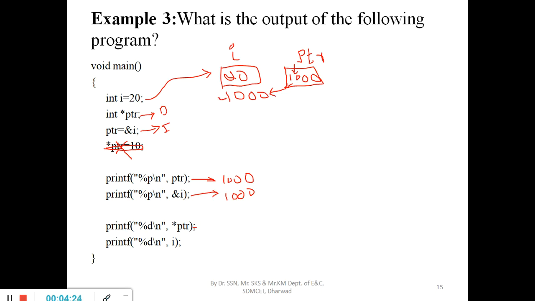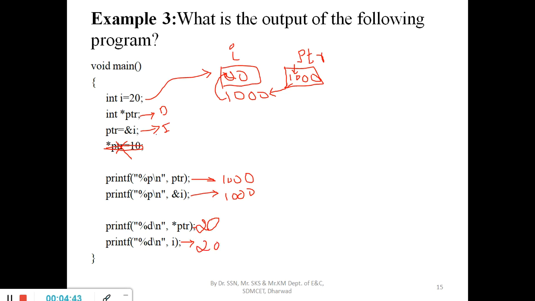I need to enter into this address and you need to say the content, that is in this case it is 20. Fine. Now what is the next printf statement? It is a straightforward printf statement. Here it is also 20.